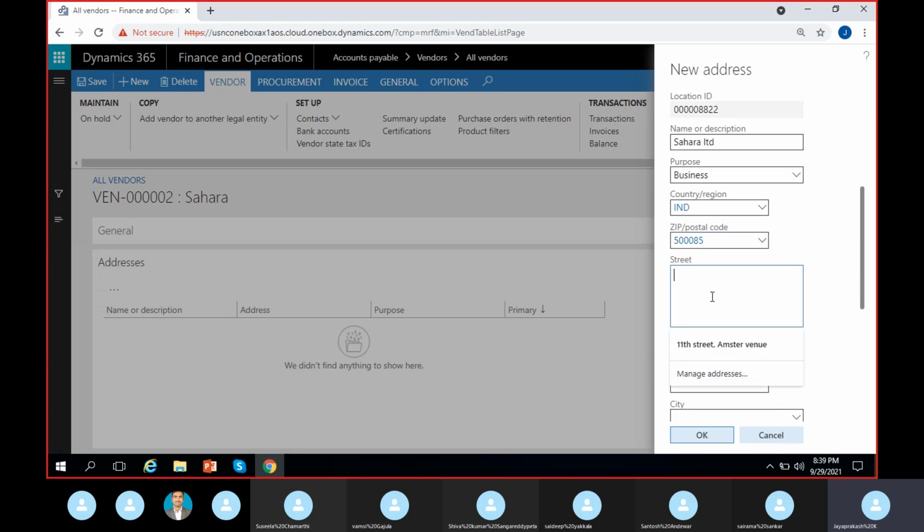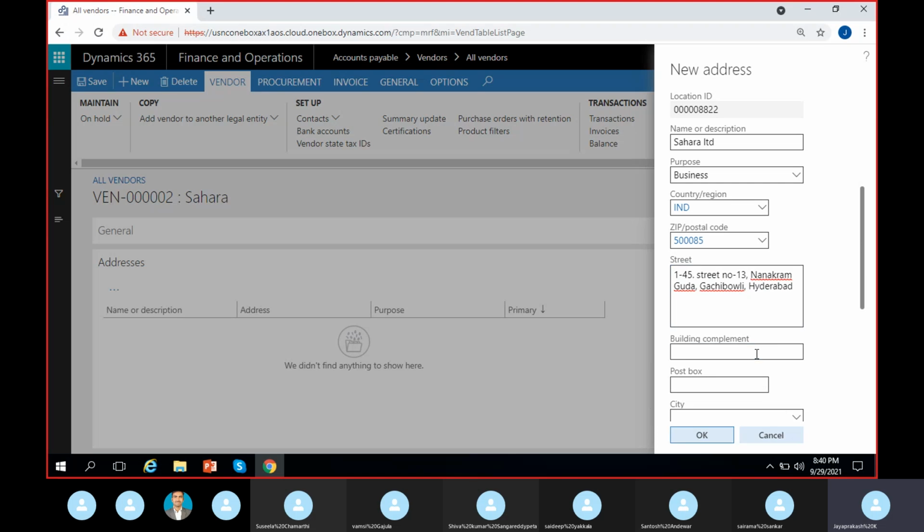Then I can give the details here. I can give anything, like 1-45, street number 13. You can give anything. We'll go with Anakramgooda, Gachibowli, Hyderabad, right?